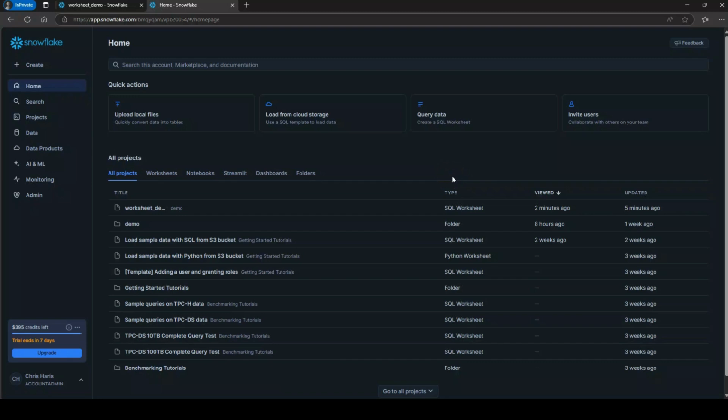Thanks for tuning in. In this walkthrough, we're diving into something essential: navigating and managing your Snowflake environment. Whether you're a beginner, or just brushing up, understanding how to work with databases, schemas, tables, and other database objects is absolutely key. In Snowflake, we can manage our environment in two main ways: through the web interface, and by using SQL commands. Let's explore both, starting with the interface.